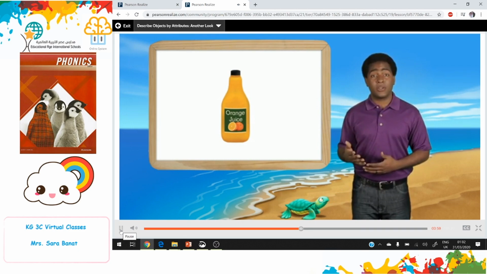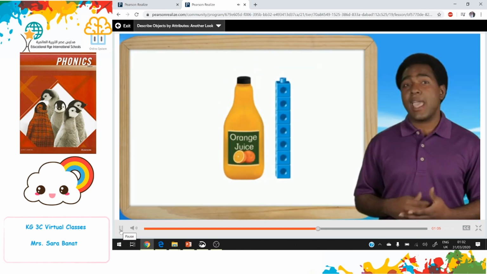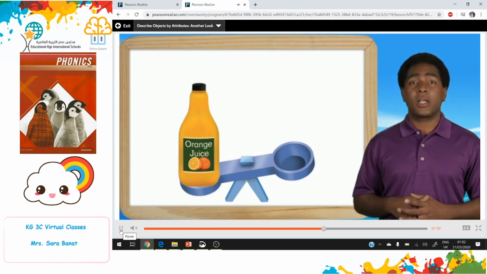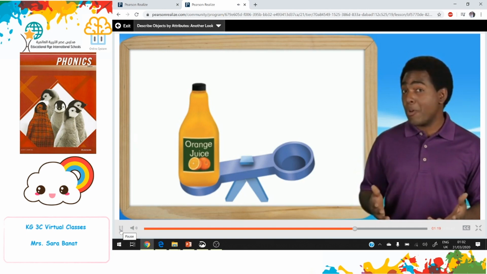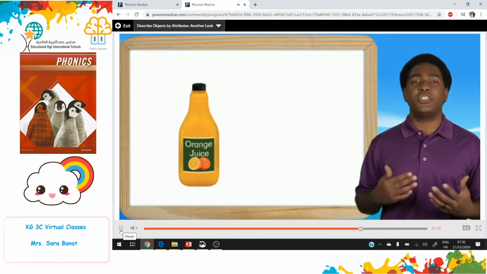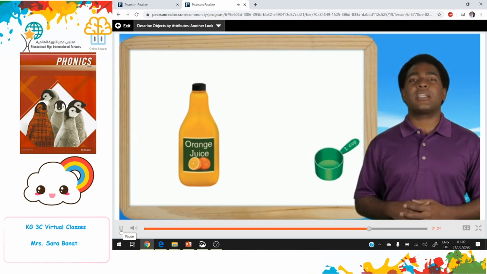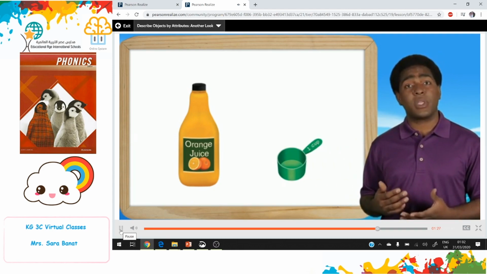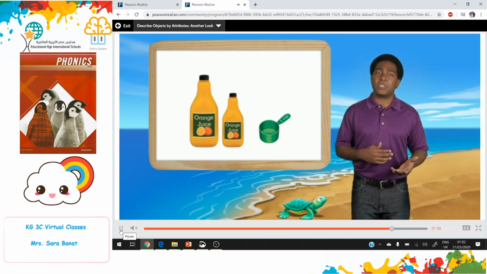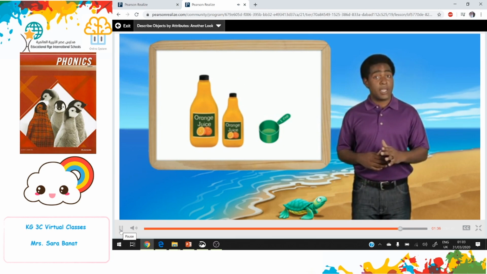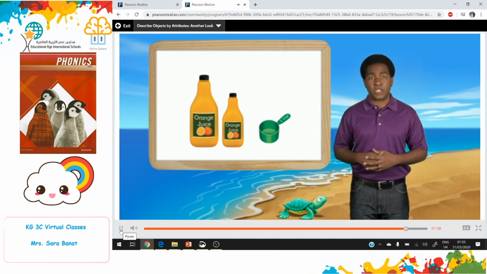Now, look at this bottle of juice. We can describe its colors and its shape. We can use cube trains to describe its size, and we can weigh it on a scale. Color, shape, size, and weight are all attributes that we can use to describe this bottle of juice. But there's one more measurable attribute we can use. Do you know what it is? We can describe how much juice the bottle holds. A tool such as a measuring cup helps us tell how much something holds. See the smaller juice bottle? We could say that it holds less juice than the larger bottle. We could also say that the larger bottle holds more juice than the smaller bottle.